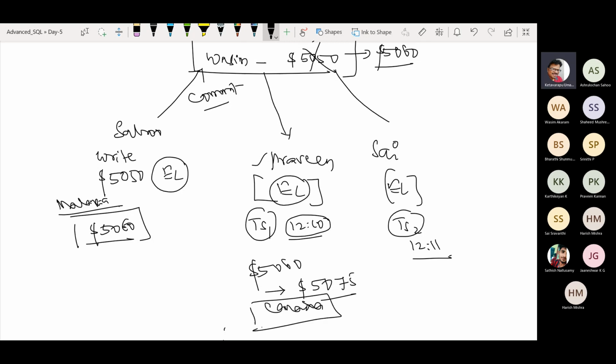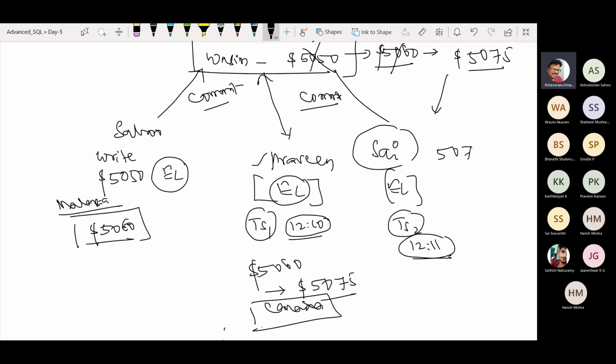So now he needs to commit that data, and now this 5060 is overridden as 5075. Now he has done, and now it's the turn of Sai, and no other competitor is there. So straight away Sai can access this data, 5075.